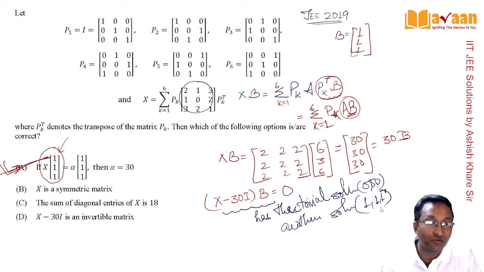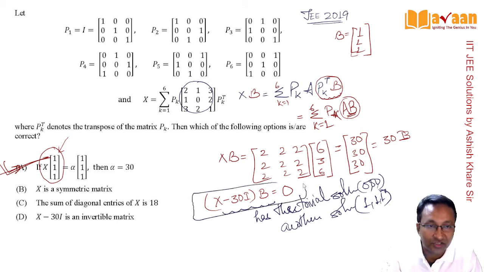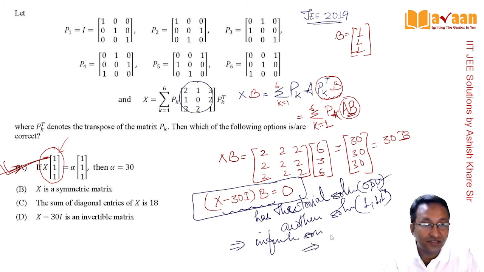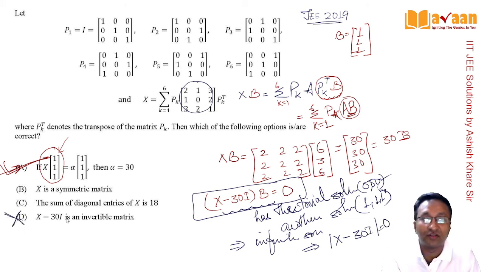So just assume that instead of b, you take that column matrix x, y, z of variables, and this is the coefficient matrix of a homogeneous matrix equation with a right hand side 0, 0, 0. So for a homogeneous matrix equation, one solution obviously exists, that is basically 0, 0, 0. Another solution by virtue of this equation exists. That means this is bound to have infinite solutions, which means the determinant of the coefficient matrix has to be 0, which clearly rules out this option.